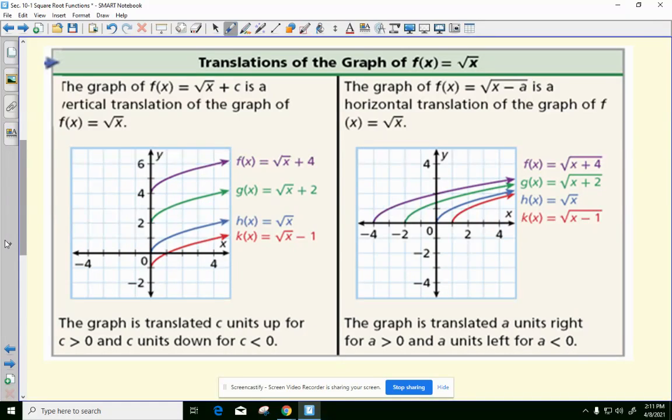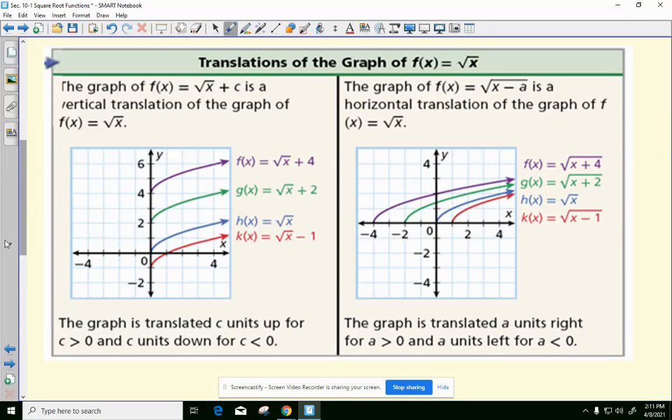So look at the graph in the back between Maddie and Courtney. It says underneath the square root x minus 6. That would actually push your graph which way? Would it push it up? Would it push it down? Would it push it right or push it left? Look at this picture up here and tell me, the graph you see in the back, does it more closely mirror this over here on the left, or does it mirror the one on the right? It's like upside down. No, not the picture, the function. The one at the bottom, the one that says the square root of x minus 6. It matches the one on the right, right?